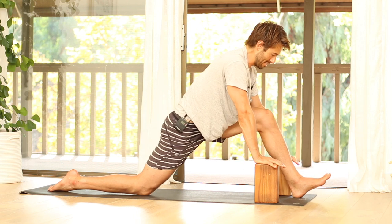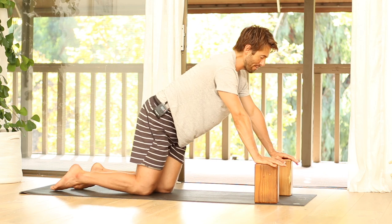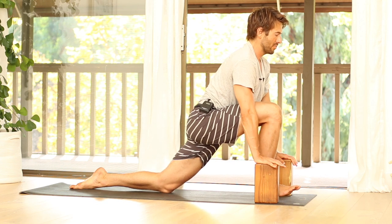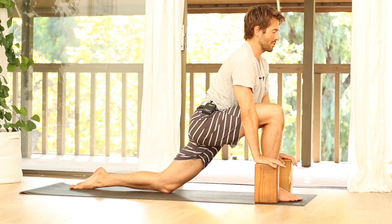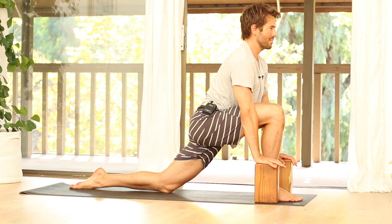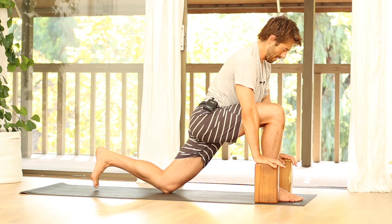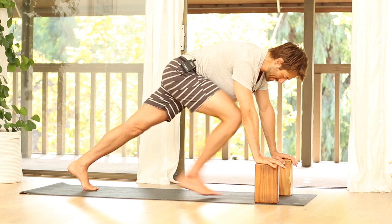And release. Change sides, right foot forward, and then we're going to come into a lunge. So as you let your hips start to melt forward towards your heel, reach down through the left shin, lift your heart up. And change sides.